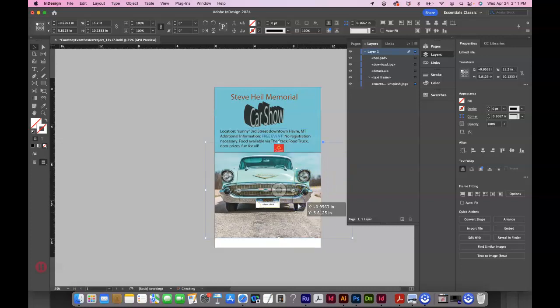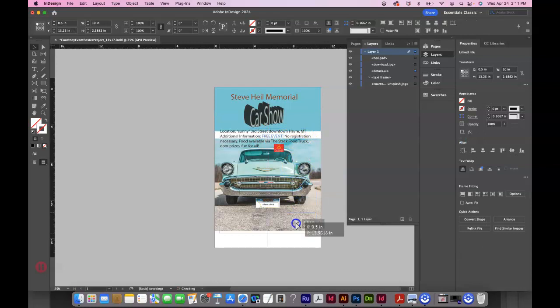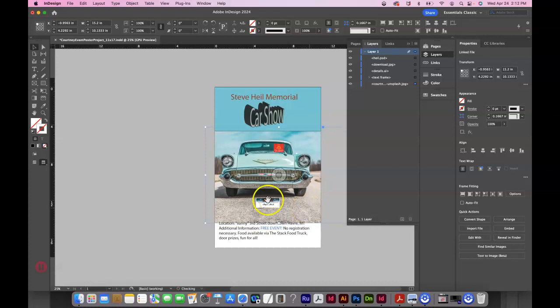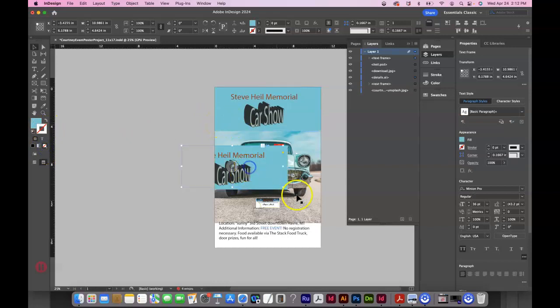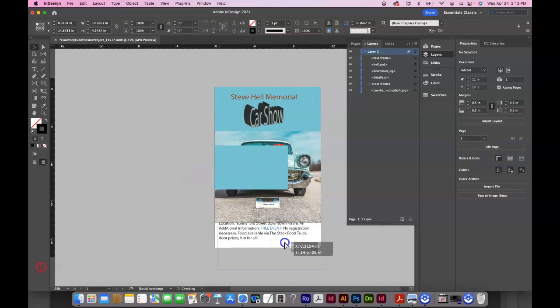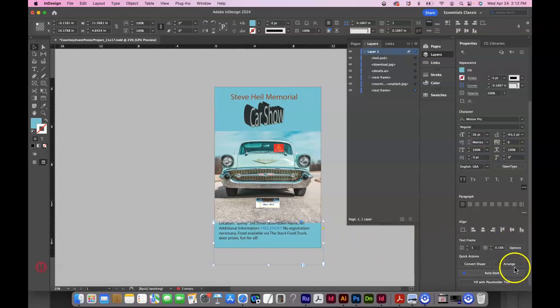One thing you could consider is bringing this up, shrinking this to be more like that, and then moving some of this information down here. Moving this up a little bit further. And then I would take the stroke off this teal box, the black stroke, and then Command-C, Command-V to copy and paste, delete that out, and maybe put another thing of color under here. Move that. You can arrange it in the Properties panel, Arrange, Send to Back, to get that to go all the way to the back. Don't put anything too close to the edges.